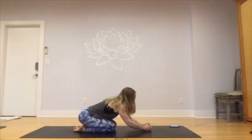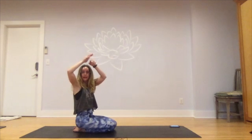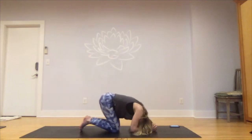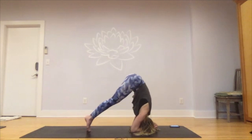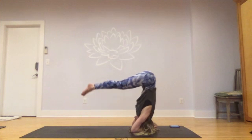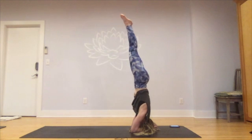Right here, you're going to take the crown of your head and put it right here in your hands. Crown of the head. Firm your elbows in. I want your shoulders back over your elbows. Walk your feet in, do not hop on your head. And then slowly, slowly, slowly lift your feet straight up towards the sky.